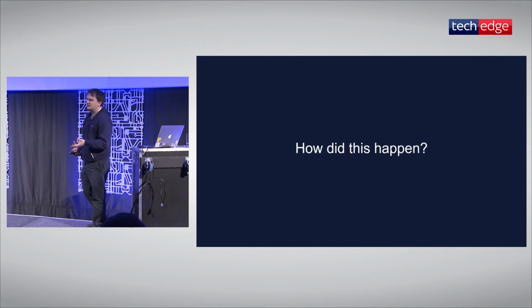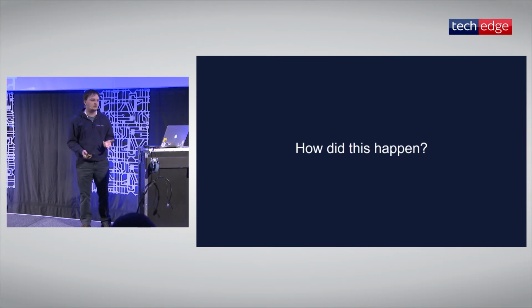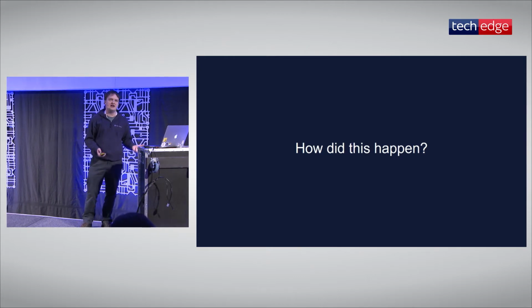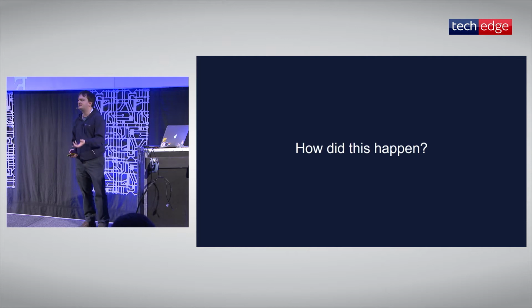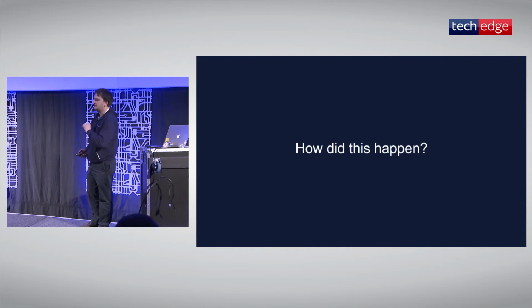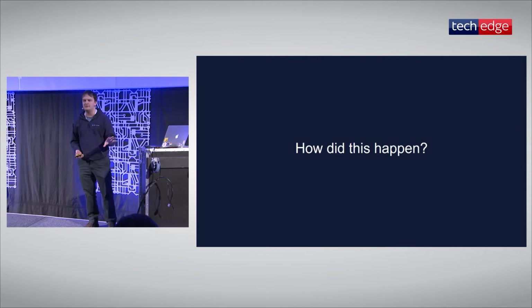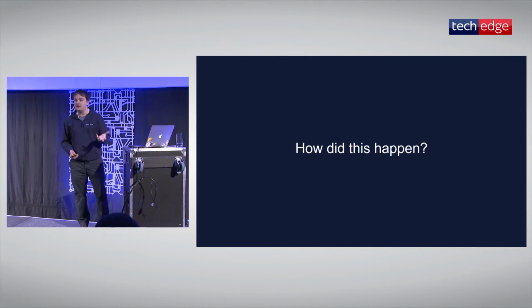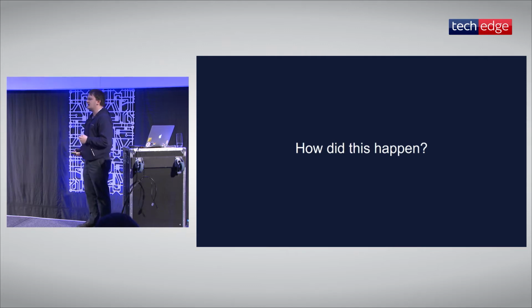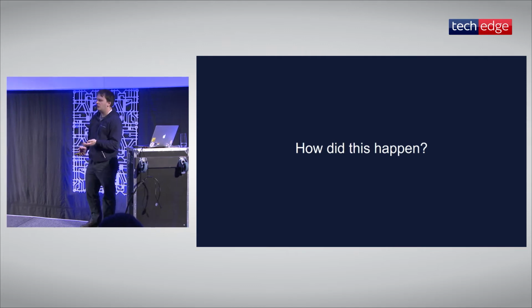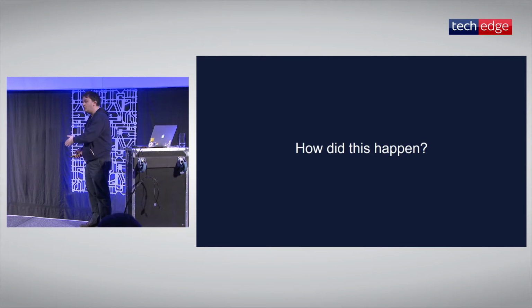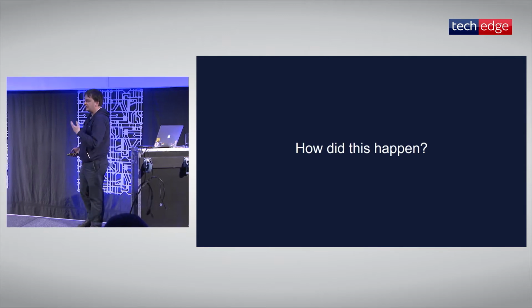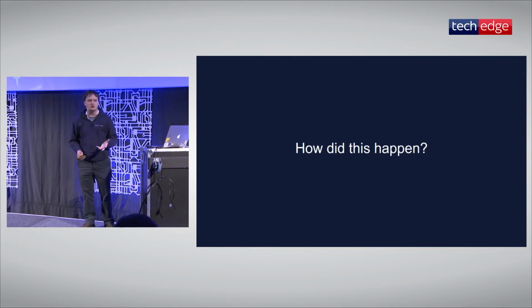How did this go so wrong? They had everything in place. They checked the code. They tested the code. They reviewed the code. They got all the appropriate sign-off from all the appropriate people. And it wasn't even as if they were hubristic. They weren't sitting there going, you know what, nothing's going to go wrong. They had a rollback plan in place. And they used it. So what was wrong?